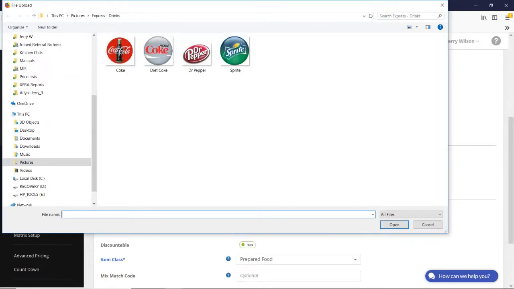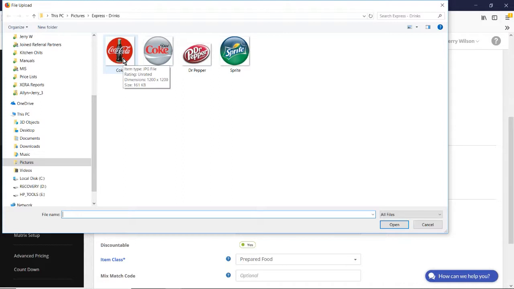Jeff, I got asked the other day what the size limitation is, and I really didn't have an answer. Do you have one off the top of your head? There really isn't a size limitation. It's whatever they feel is going to be good. I tend to use dimensions of about 200 by 200. That tends to work really well. I also have a preference for JPEGs and PNGs, because the movement on the PNGs is kind of cool, and doesn't seem to slow anything down. So I do quite a bit with those.